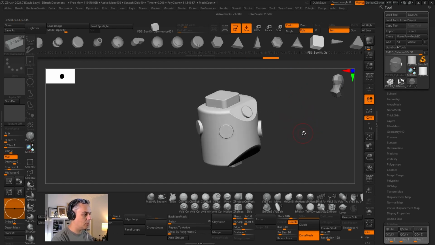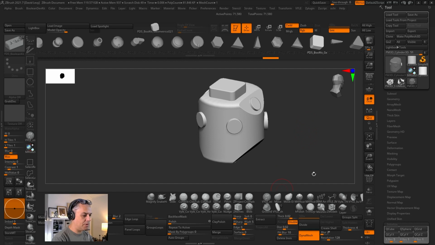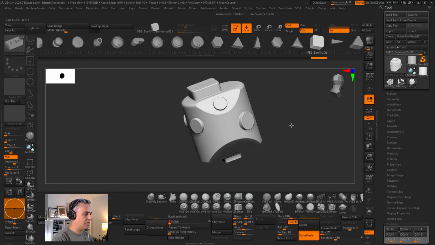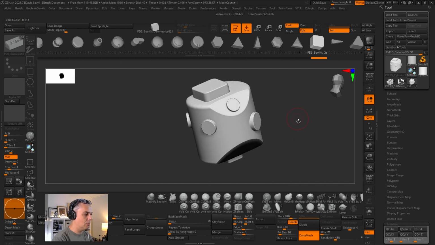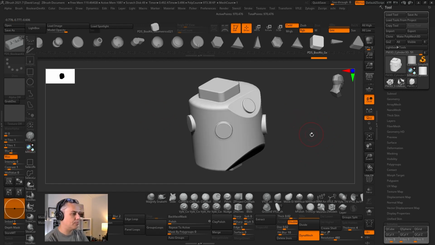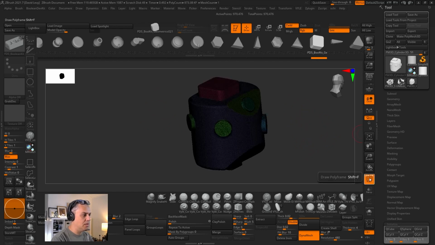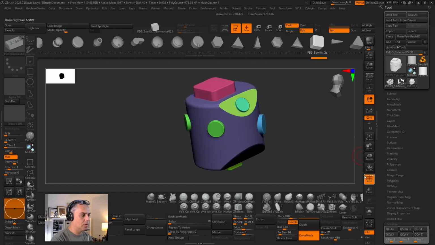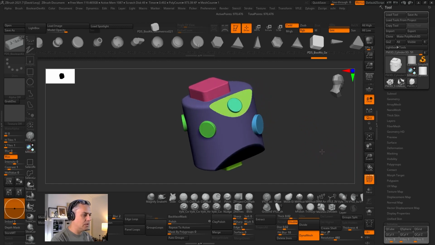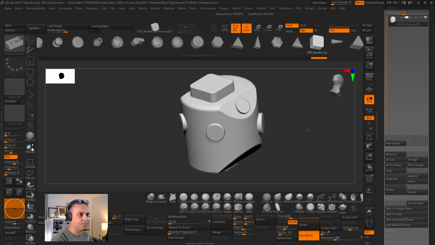And once I have this, in order to fake what would be a bevel, I do a Dynamesh. Here you go, I can add a little more resolution. Then I polish it. And that gives us a nice overall volume with blended volumes into each other. So that's always nice. There is a bevel plugin that's going to come in ZBrush very soon, and it's going to marry very well with what I just demonstrated, especially the fact that we have different polygroups here. That's going to blend very well with that Boolean Dev Kit that we have here.